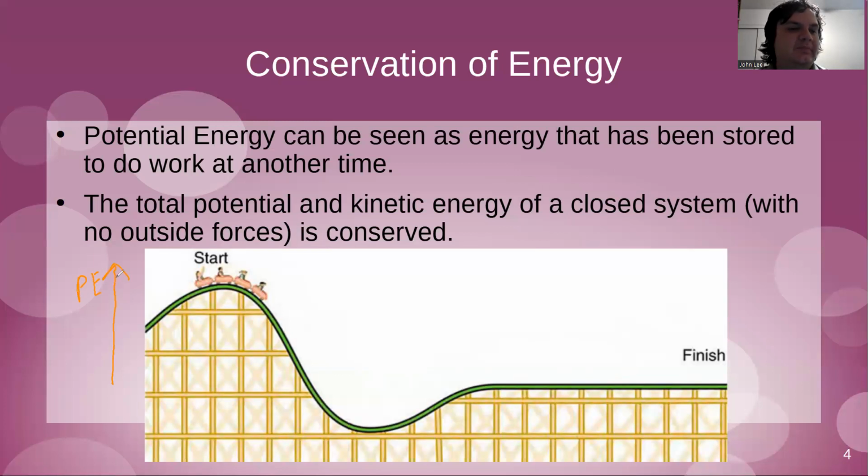So a gravitational battery just lifts a huge stone up, and then when you want to release the energy, when you want to cause some movement, to cause electricity or mechanical power or anything like that, then you just lower the battery down a little bit, and that's going to cause an increase in kinetic energy. So the total potential and kinetic energy of a closed system, which again has no outside forces that you're not talking about, is conserved.